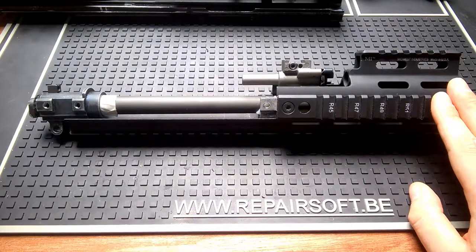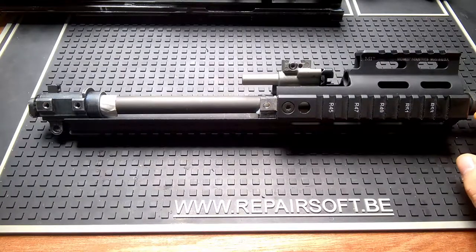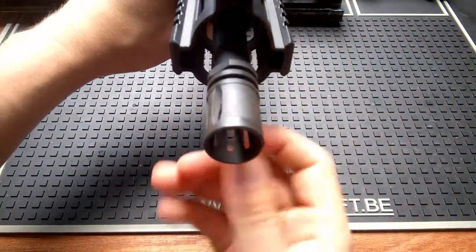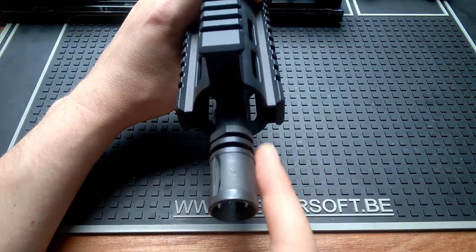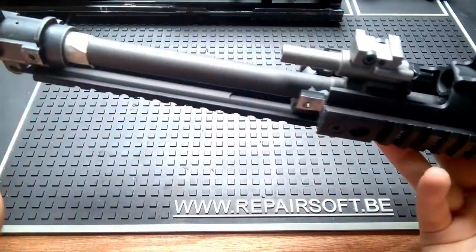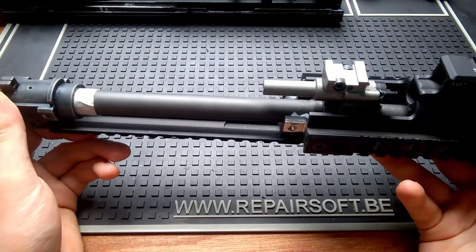After that, the installation did not go without its problems. After I installed it, I played a game with it and remarked that my barrel was pointing about 5mm to the left. From a front view, my barrel was tilted — even in all the photos and video I took, the barrel was tilted 5mm to the left. It ended up being solved by a lot of work — I'm speaking 8 hours of work to fit it in decently and properly.